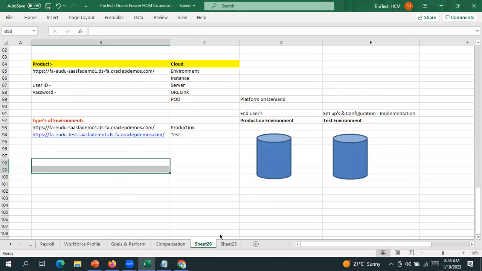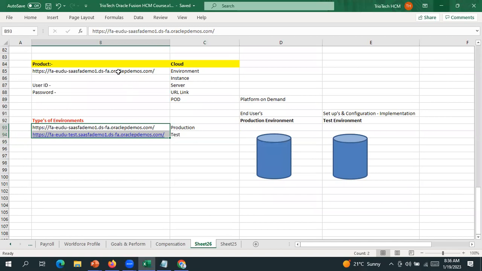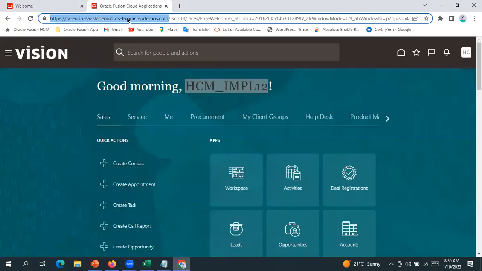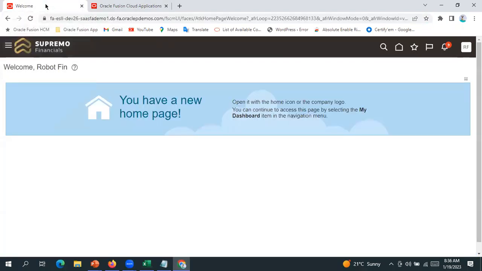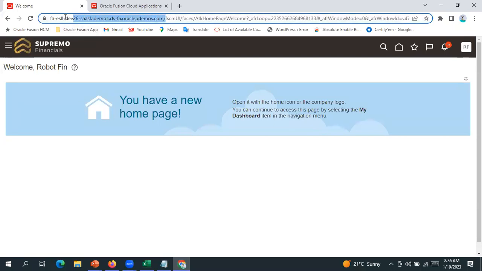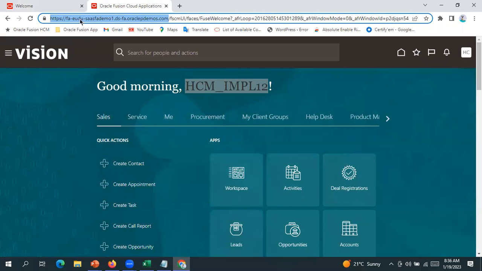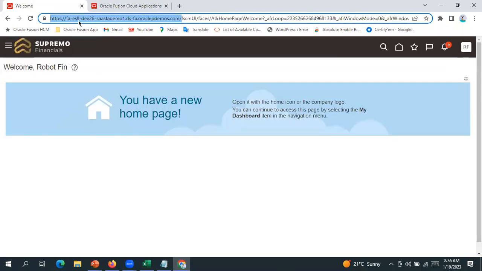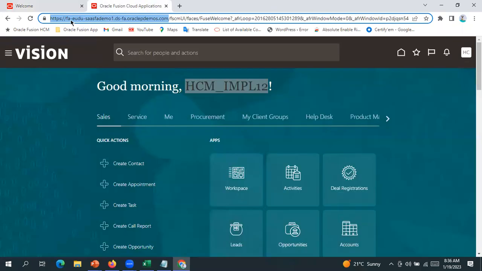And one more thing I want to tell you. When you are working in a project, you might be working for multiple projects. If you are in a support project, you might be working for multiple clients, multiple projects. How will you understand which client's application is which? My application is this one, team, FA/EUDU SaaS demos, something like this. Now I will show you one more application of another client, let's say, in another tab I kept. How is it looking, see, team? What is the difference we can observe in both these things? There is something here, FA/ESLL. And here you are seeing something called FA/EUDU.